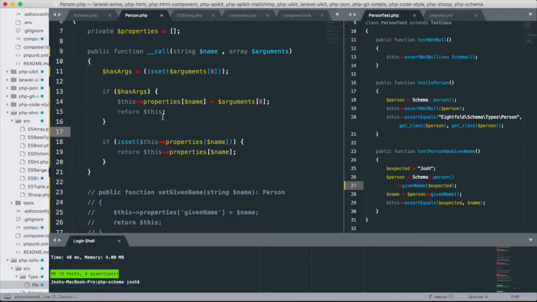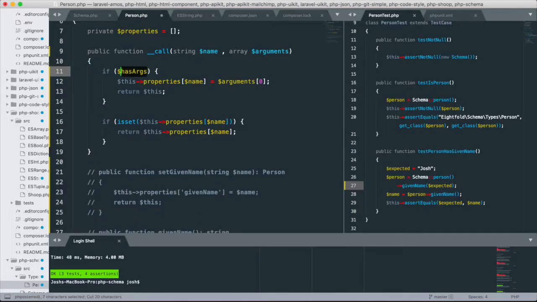Do I always want to return? No. So I can actually come in here and get rid of that as well.